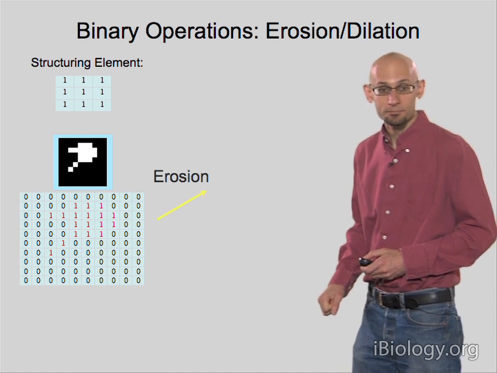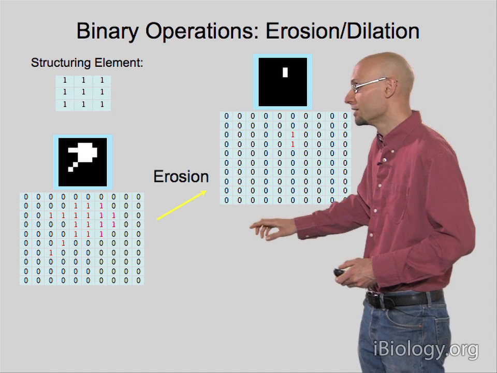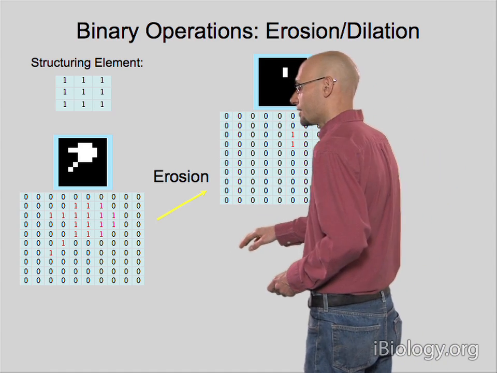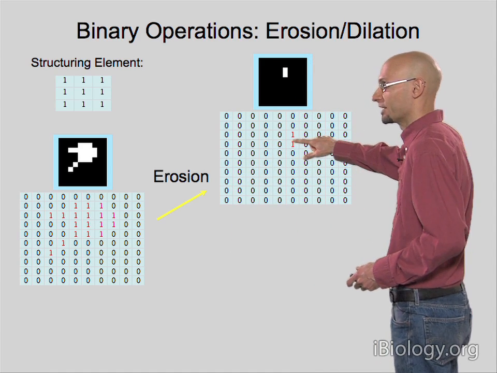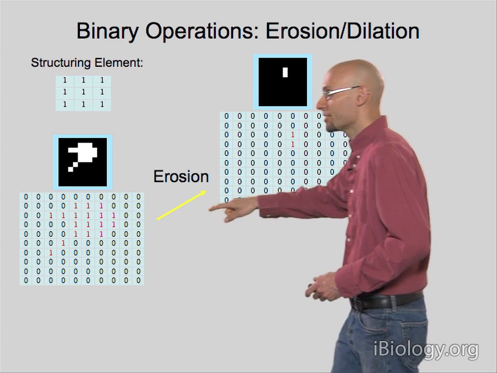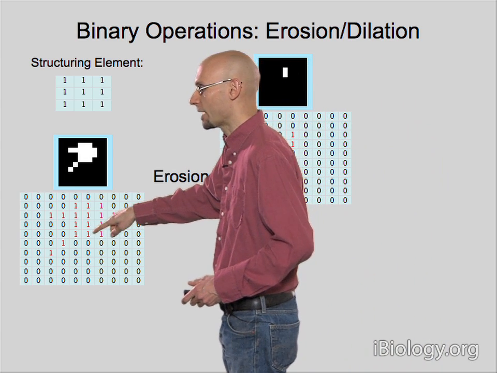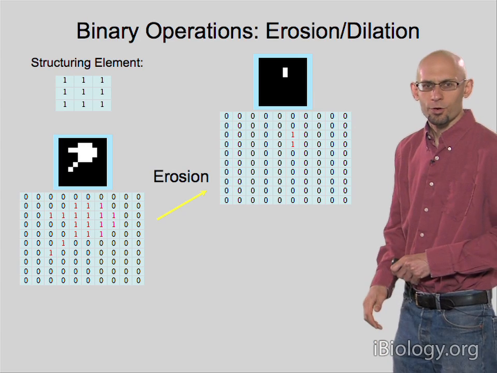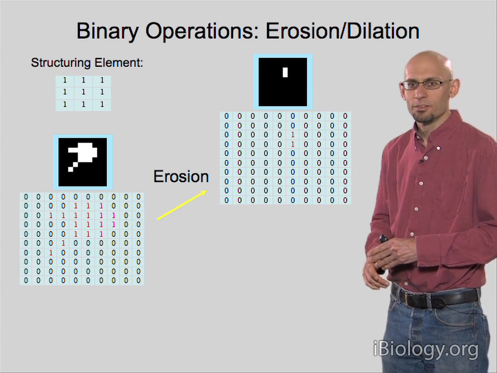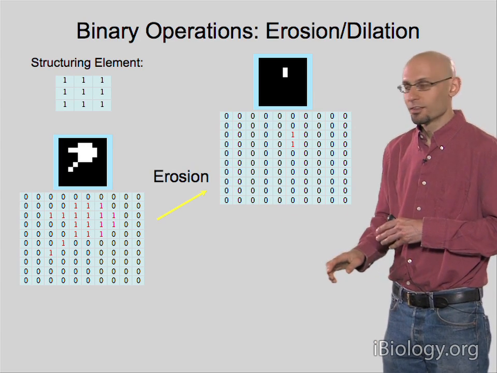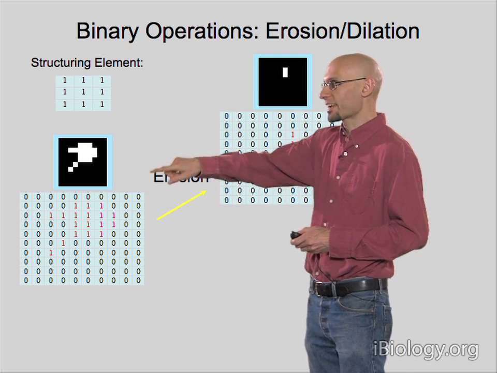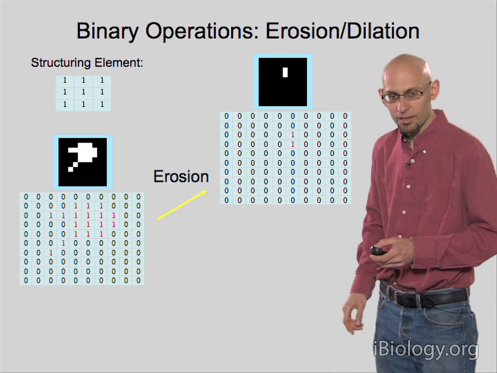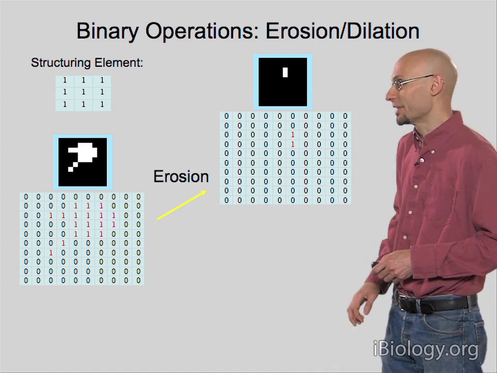So if we do this erosion here, we get an image here that now just has 2 pixels in it that are set to 1. And these are just the 2 pixels that are fully inside the body of this object here. So there are these 2 pixels in there. So erosion is a good way to get rid of sort of stray pixels, little things that stick out from objects. And then its counterpart is called dilation.